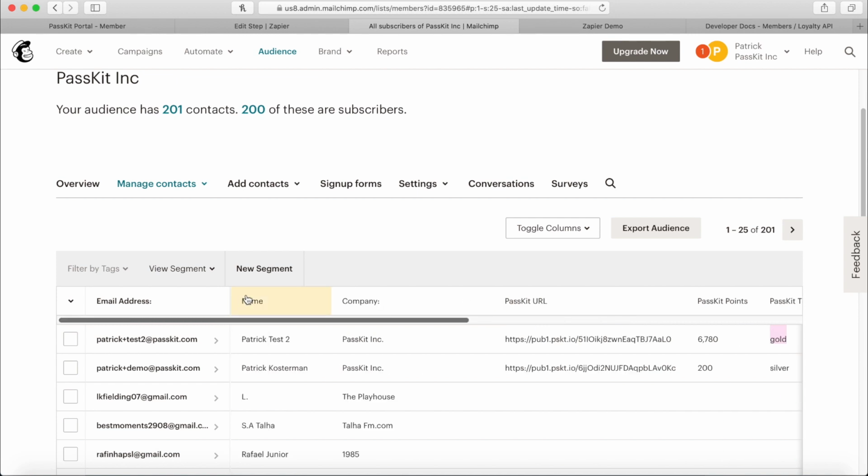So that's that. Super simple, super easy to use, and really, really powerful. Mailchimp is just one of the thousands of applications that Zapier has to offer, so you'll be able to integrate or support any of your integration needs.